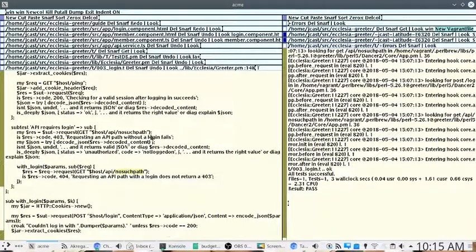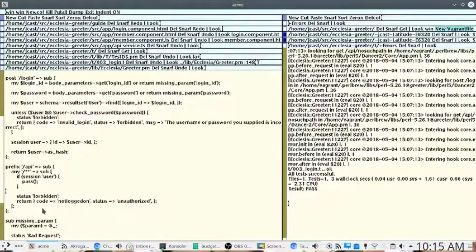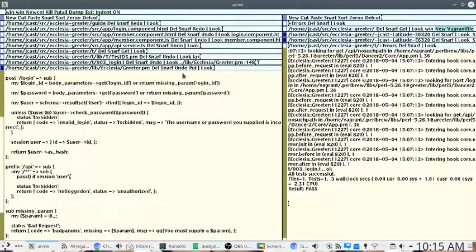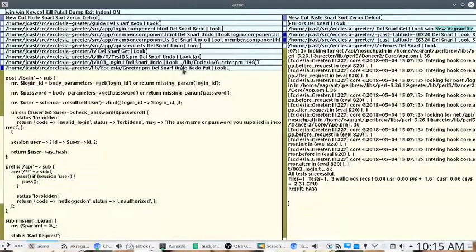Okay, so we now have a valid test, which is going to tell us that if we're in the API directory, you have to have a login. And so we can confirm that. I wrote this code first. Well, that doesn't really matter.